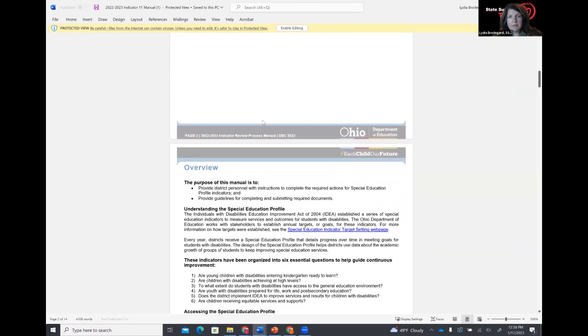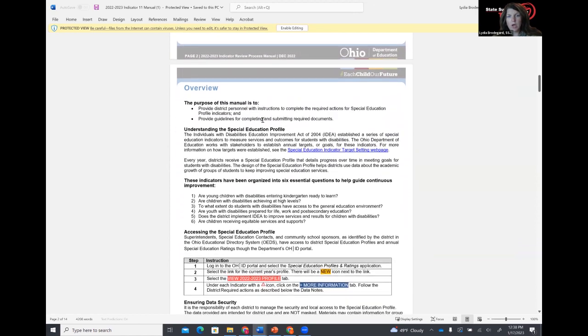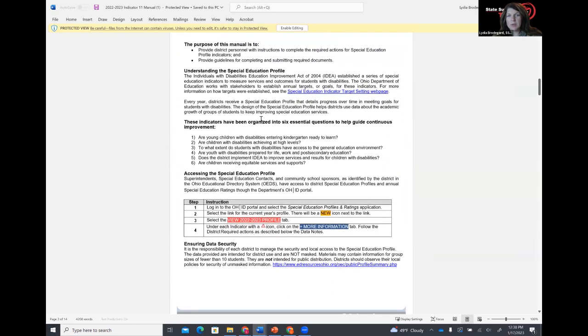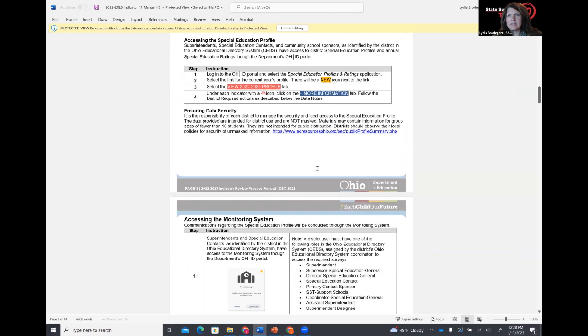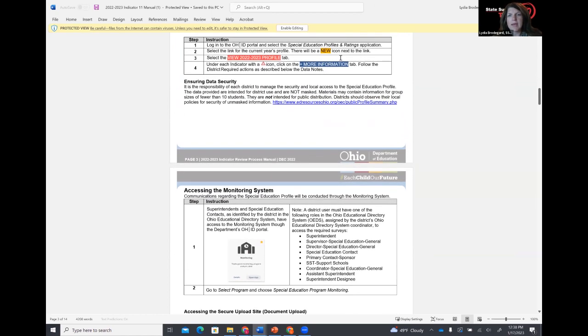And I believe I'm going to turn this over to Holly. But as I'm doing that, just the first few slides that we've showed you that went over how to log in and that kind of stuff, it's all listed here. And then we're going to look at the specific timeline and the other documents.